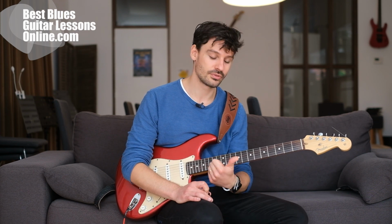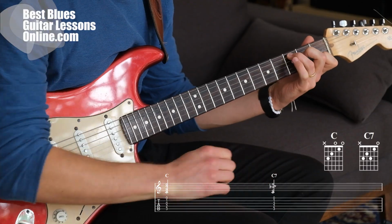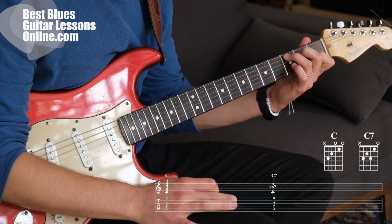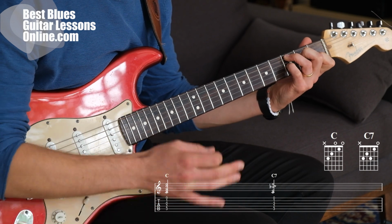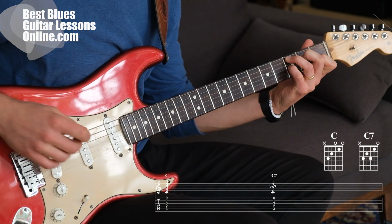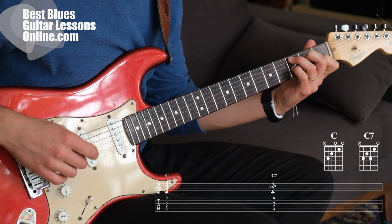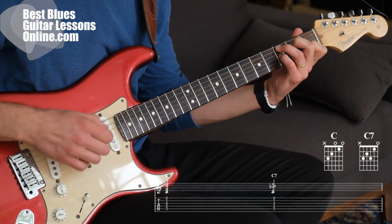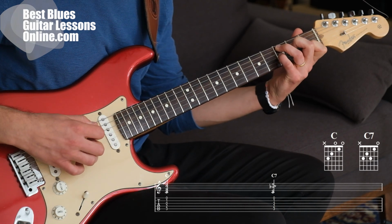So the first year you're playing guitar, I would first learn the open chords, and then also learn the 7 chords in the way described, by just going with the open chord voicings from the major and the minor chords, and then placing one of the fingers, like in the C chord here on the G string 3rd fret. We can also put the pinky finger here, and then we have a C7 chord.